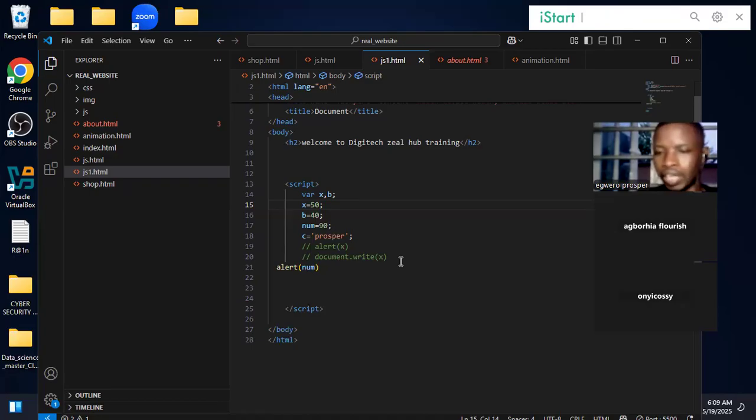So I'm suggesting that if we are all okay with it, those of us that are active, because I've spoken to Mr. Austin, he is busy, and he said he's going to probably re-enroll for it later. So he was the one that said the evening time is not okay. The evening class is even much better. We can actually do it 8 p.m. or 8:30 p.m. to 10, or 8 to 10. We can just choose some days like that. What do you think? Yes, it's much better, please.